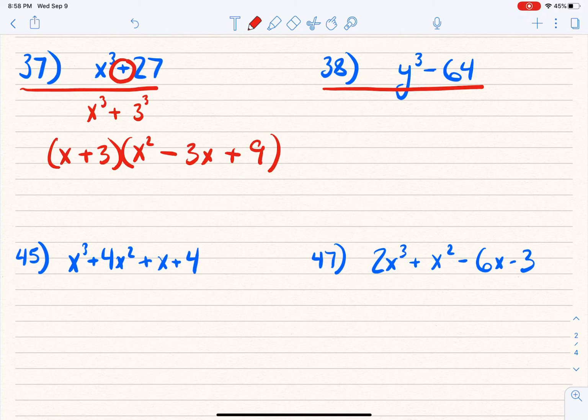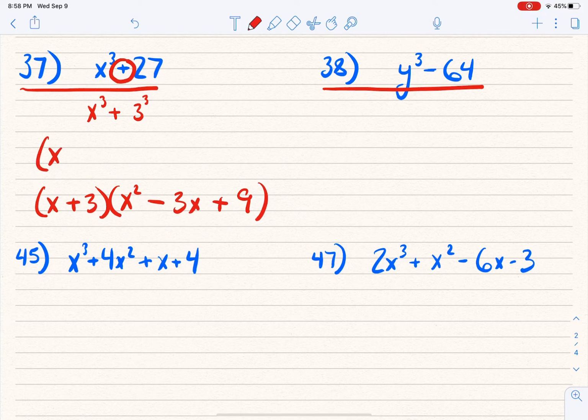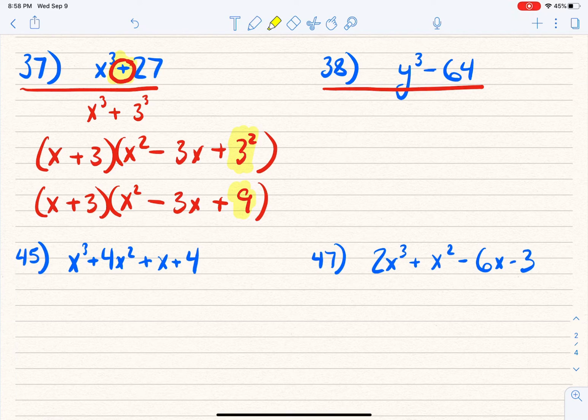The only maybe in between step I could have shown, if I said, well, that's the final, is I would have said, well, you're going to start with x, 3, x squared, 3x, and 3 squared. I go, well, and this top one was a plus, so therefore this has got to be plus, and minus is next, and then plus. And then all I would do is turn the 3 squared into that 9. It's that simple. I mean, this just isn't hard.